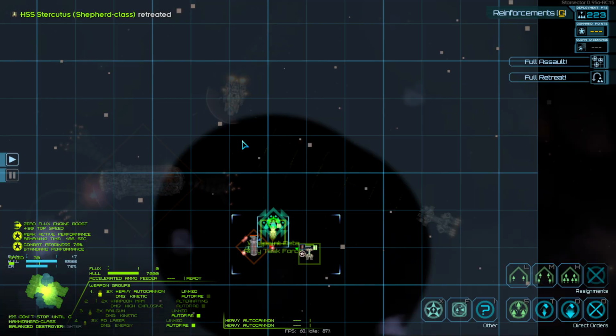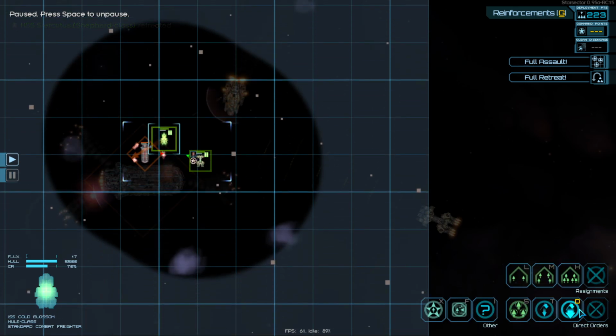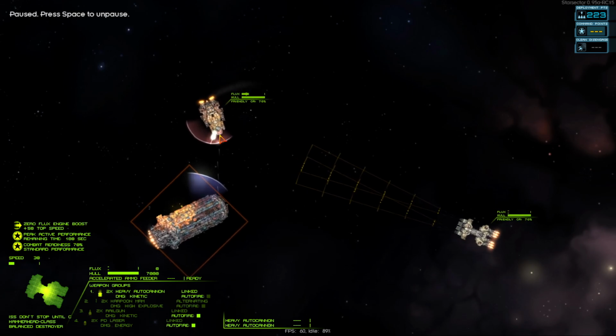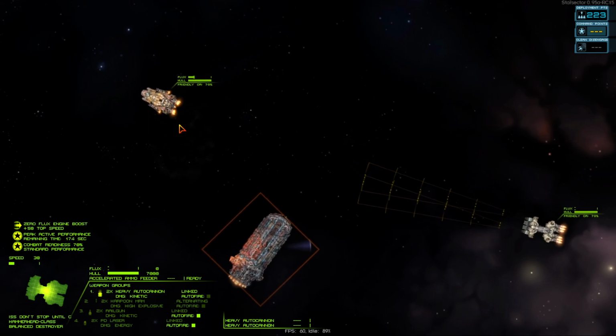Right, so now as you can see, my mule is fully in range. I'm going to now disable the waypoint here, and I am going to order it to do a direct retreat. So it may look like it's not really doing it, but trust me when I say this ship is pretty much doing a direct retreat.